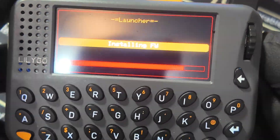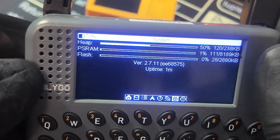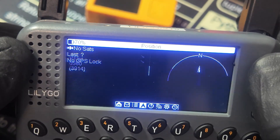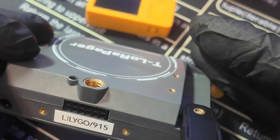LilyGo has this device advertised as the LoRa T-Pager, and LoRa is supposed to be its primary function — but that's not the case at all. LoRa just so happens to be a feature in this device. It's like this device was made for the Bruce firmware, and it just so happens it can be a Meshtastic radio if you need it — almost like an emergency button if you have no service. It's a nice feature to have, but it shouldn't be advertised as its primary function. We're going to swap over to the Meshtastic Fancy UI. The fact that I can swap between tabs using the rotary encoder is fantastic, and having this type of Meshtastic device that I can easily navigate through and send messages is really cool. The GPS does eventually connect rather fast when you're outside, which is a really nice feature — it's just, once again, the range.